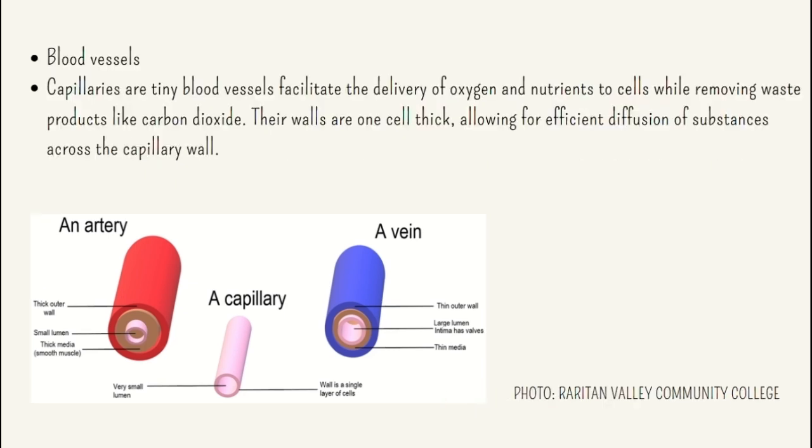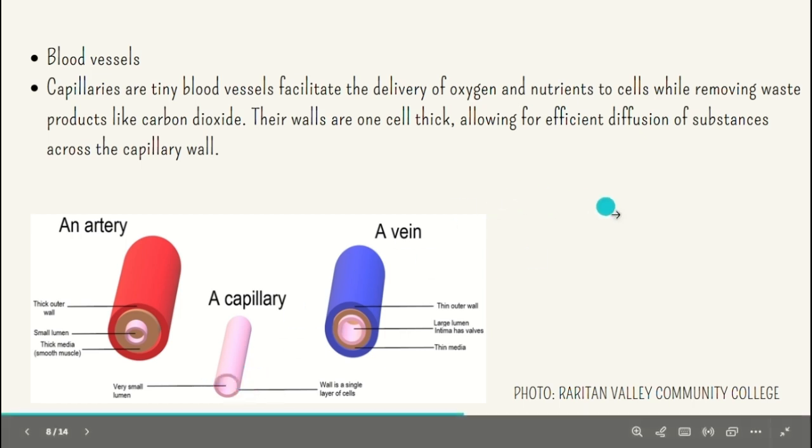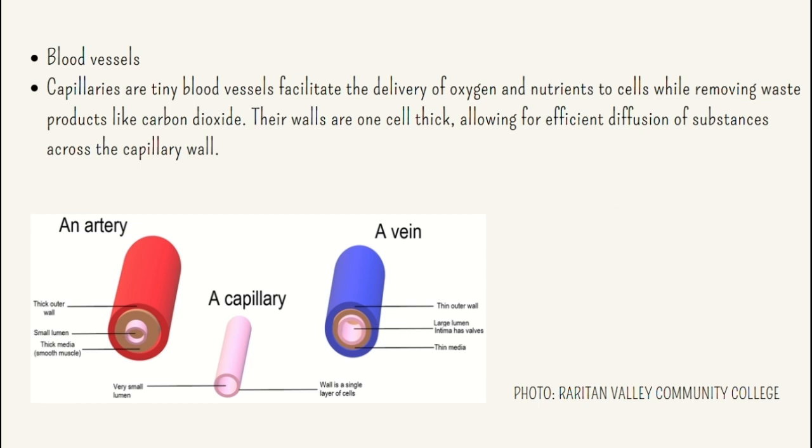And our capillary, which you can see there, also has a small lumen, but the key thing is that capillaries are only one cell thick. If you compare the artery, the capillary, and the vein, it is the only one that is one cell thick. Just look at it, only one cell thick. The reason is that it functions in gas exchange, right? So this is the key gas exchange blood vessel, the capillary.